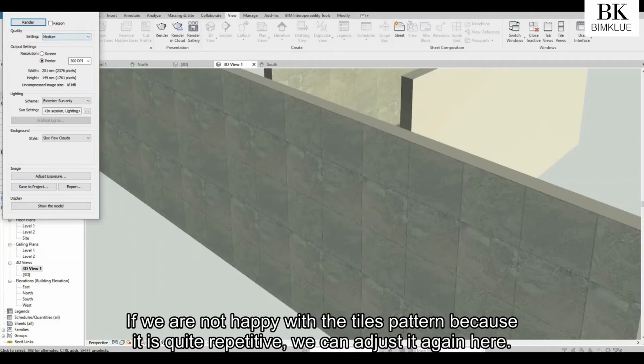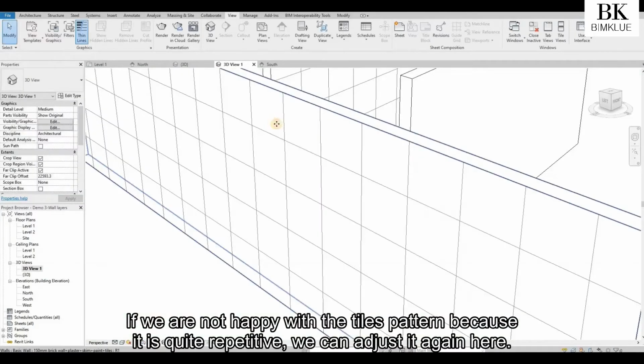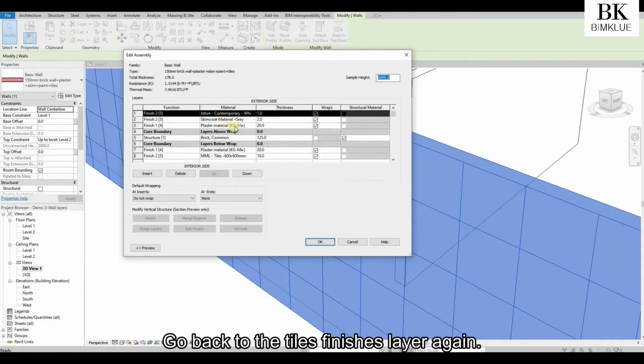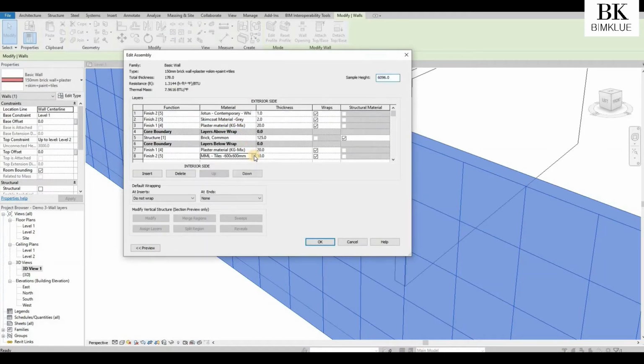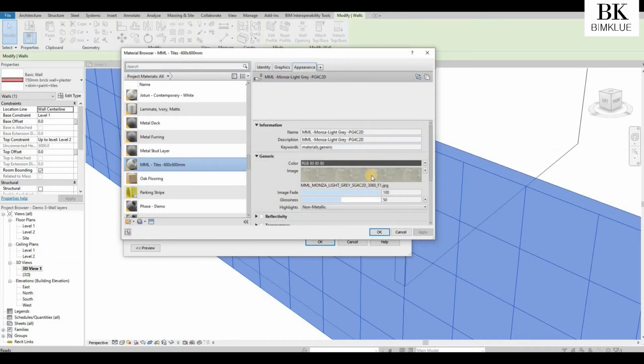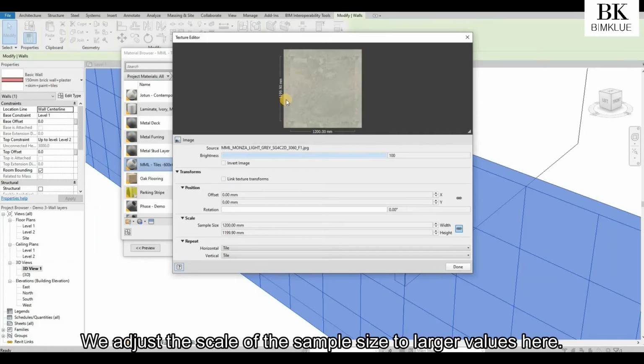If we are not happy with the tile pattern because it is quite repetitive, we can adjust it again here. Go back to the tile finishes layer again. We adjust the scale of the sample size to larger values here.